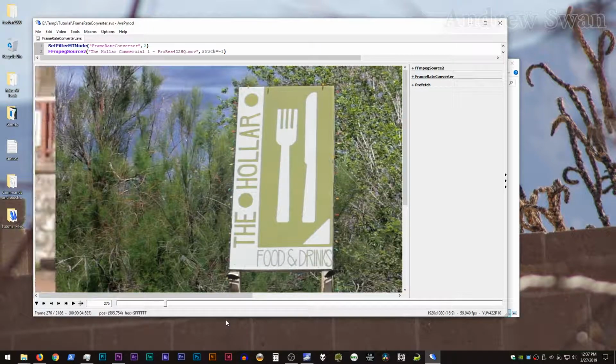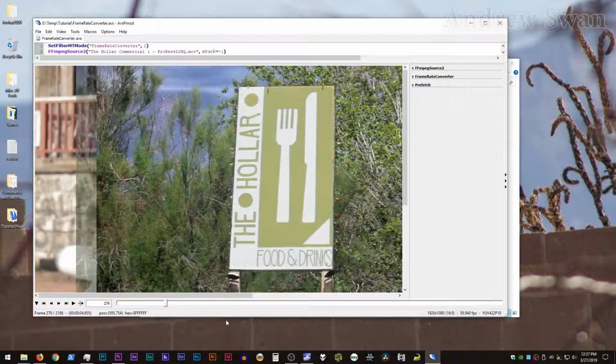All right, let's see if I can just keep scrolling through it. There we go. Okay. So first of all, you'll notice that this is working: you get your correct frame size and then this 59.94 frames per second counter down here.